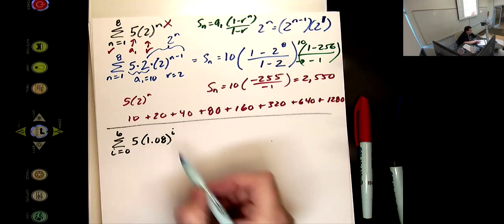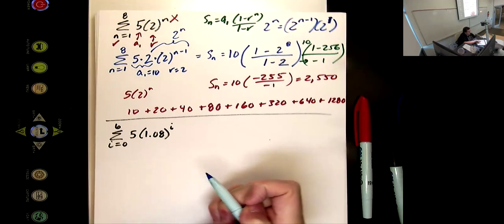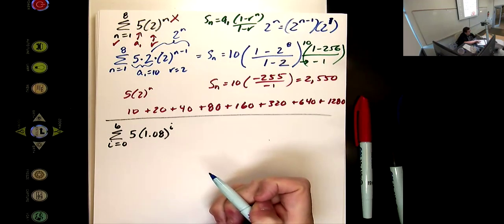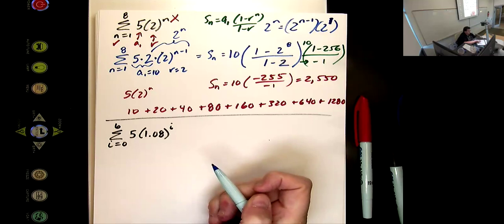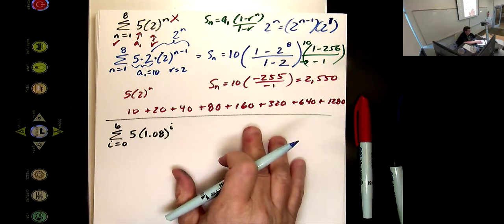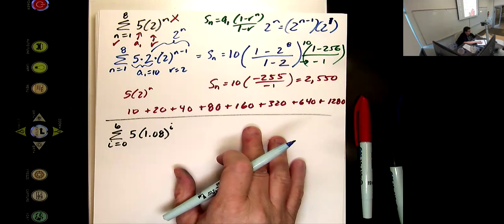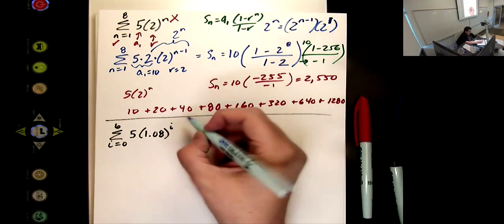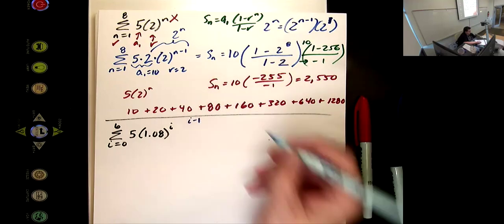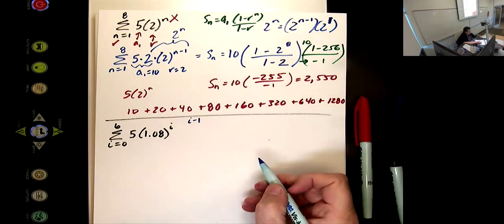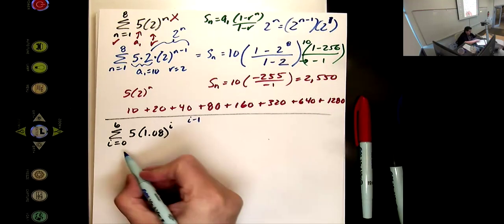All right, we've got two problems here. What are the problems? It's not the right format. What's wrong with the format? It's not n minus one, so it's not i minus 1. So we need i minus 1 here. Anything else? i is equal to 0 below the sigma. Yeah, we need this to be 1.